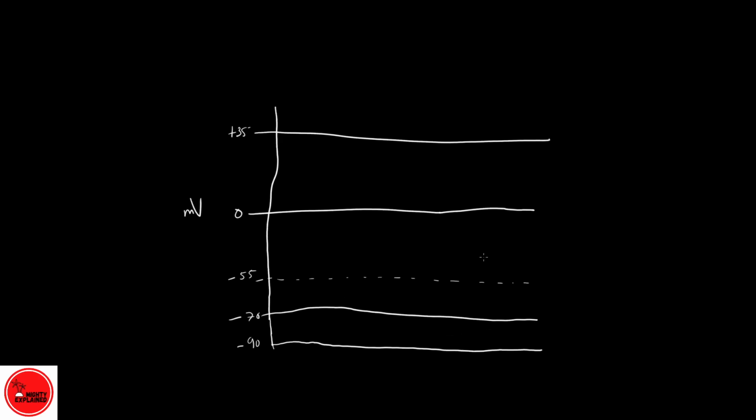All right, so here, let me see if I can go a little more down. Okay, here we have the graph. You got millivolts right here. This is at 0 millivolts, negative 55, negative 70, negative 90. So you're chilling here at negative 70. Bob's chilling at negative 70. He gets a little stimulation. Oh, but if it's not enough, he's just going to equilibrate again using those three channels. And then maybe another one, and then 2 more, and then 3 more, and then maybe, not enough.